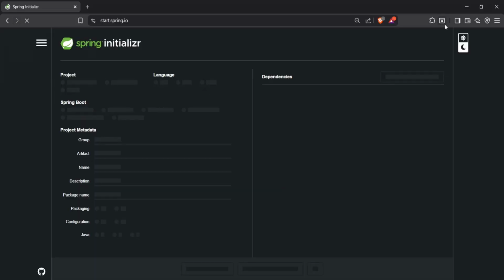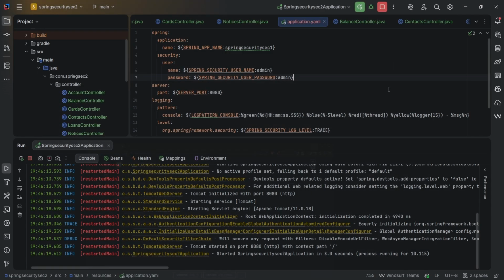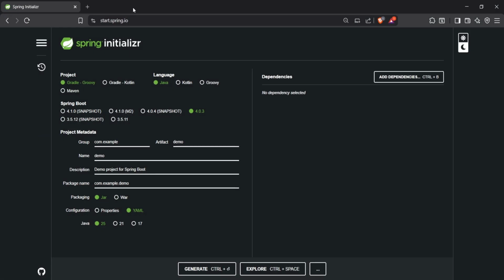Let me just open my browser. And okay, so our application is now running fine.